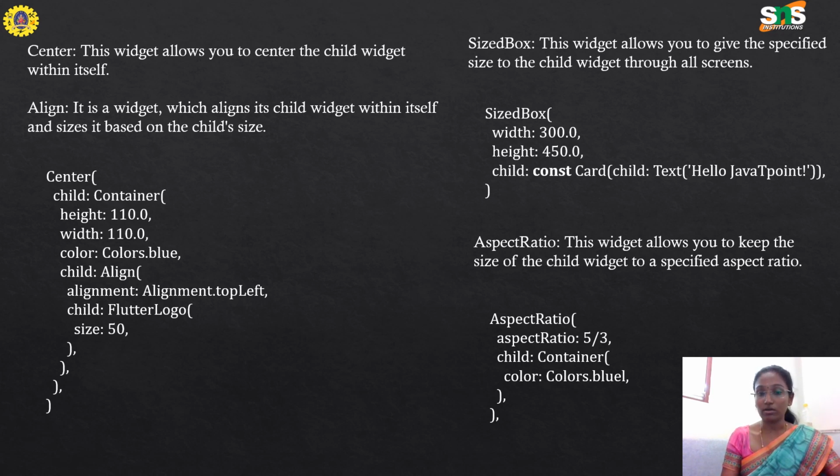Next one is AspectRatio, which is one of the containers that works on child widgets, keeping each and every widget in place. Wherever we place it, it works on my container. For AspectRatio I will give 5:3, and the child will always be a Container. Next, we will apply the color, the alignment, the height, the width, and all those things inside my child widgets.